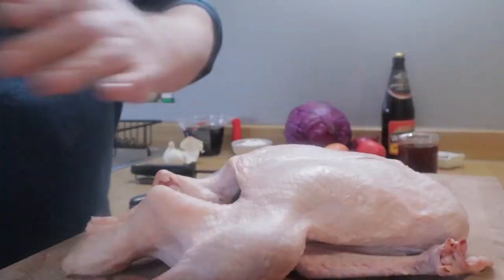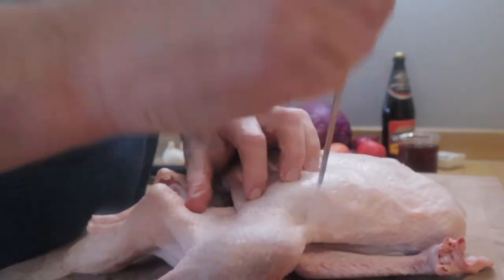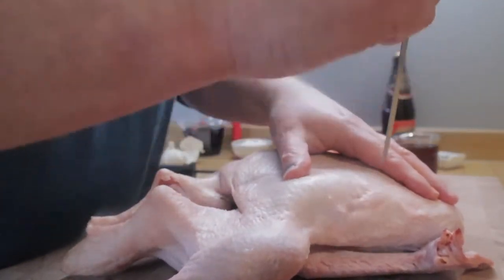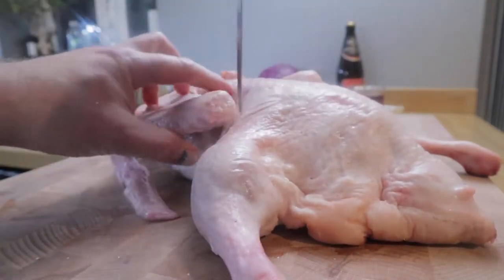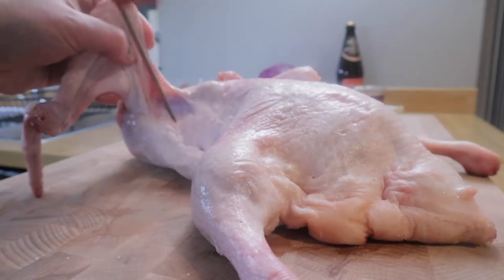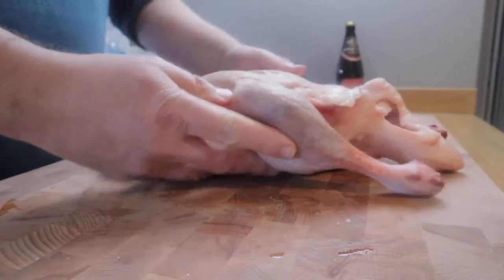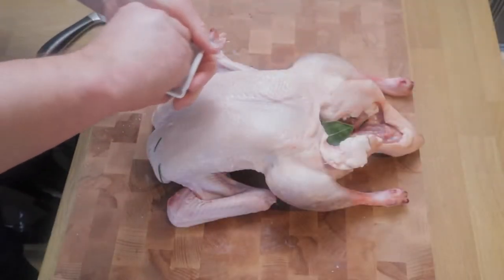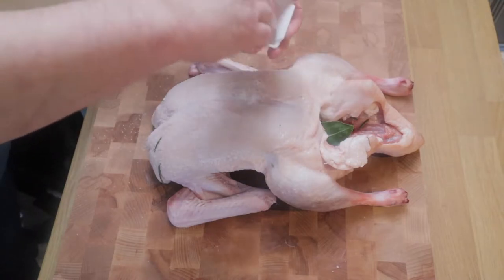Now, this is the bit which is slightly different. And if you watched my crispy roast pork belly a few weeks ago, I'm using a similar technique. Rather than scoring, I'm stabbing with a skewer hundreds and hundreds of little holes. And again, I took about 5 minutes here, especially on the parts where the skin is the thickest. There's most fat there. That's where we want to encourage that fat to come out and render whilst we cook it. And a nice seasoning.